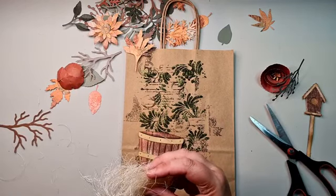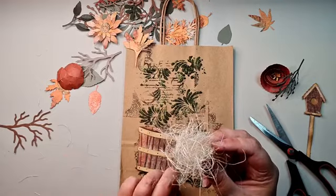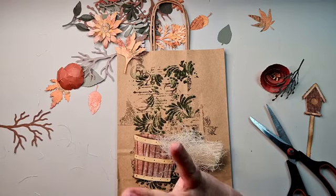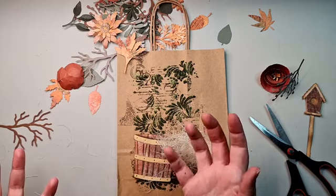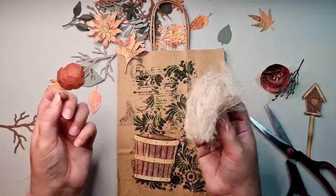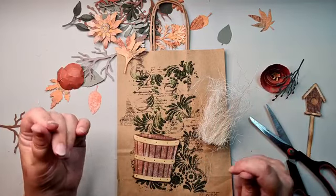Is this all hard to find? Yeah, it's in the garden centers, for example. Or the dollar store has it a lot too here. But you don't have to use the sisal, because if you go to a garden center, at least in our country, but I think it's the same everywhere, there is a department normally where you can find things to make smaller arrangements with plants and flowers at home. And in that department you can find all kinds, not exactly this, but you also have a sort of green moss or something, and you can just use that as well. I often go to the garden center for things like this.